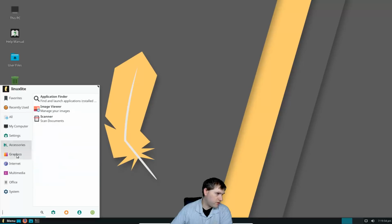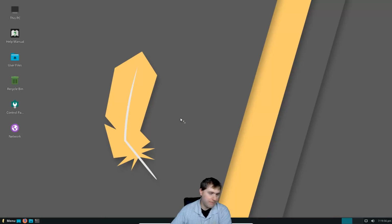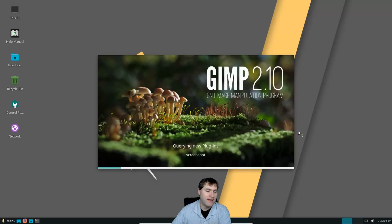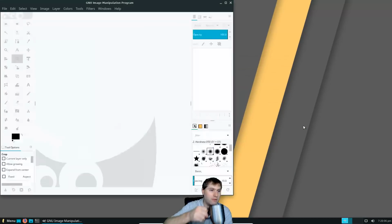Home folder, screenshot, under graphics, here's GIMP. Of course, this should be the new version of GIMP that just came out, and it is. This is, I think, the first distro that I'm looking at that has the newest version of GIMP installed, so that's pretty cool.